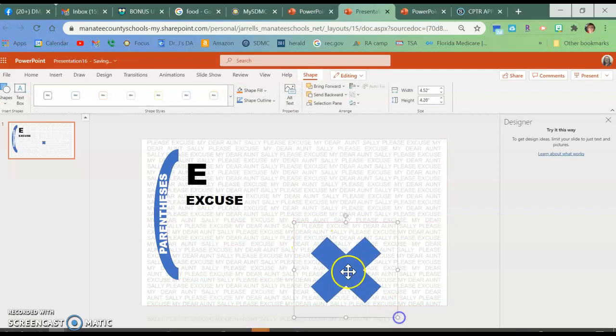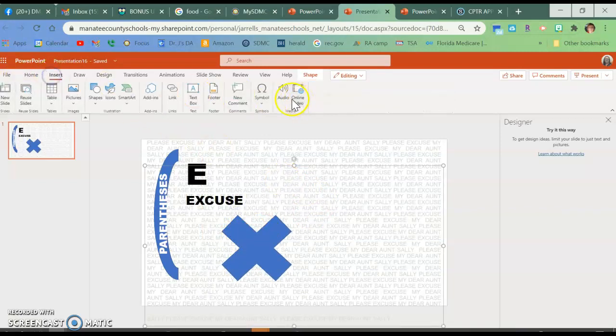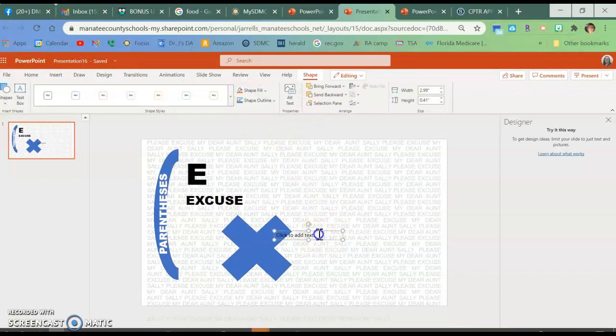And we can make it bigger. And then we're going to insert a text box. You can use any fonts and any colors that you want. If you want to change the colors, you can. That's not a problem. Multiplication.